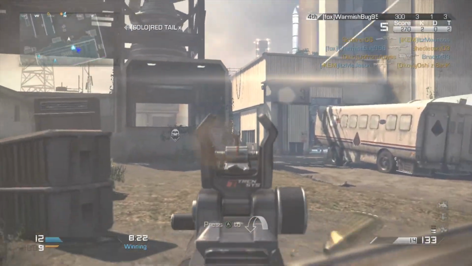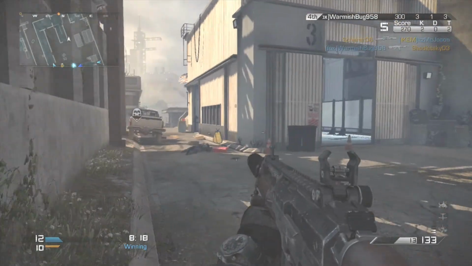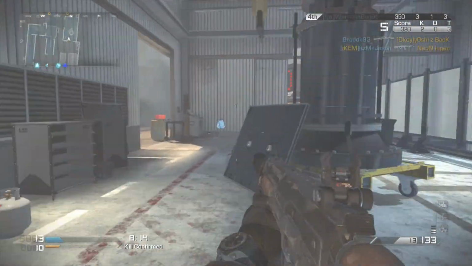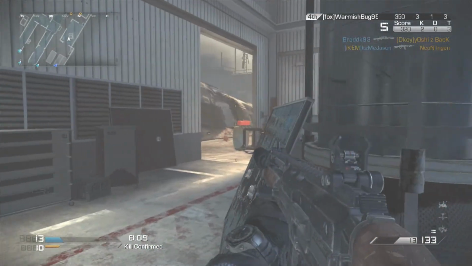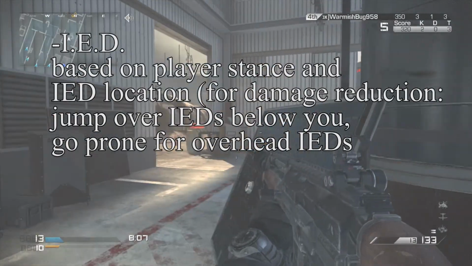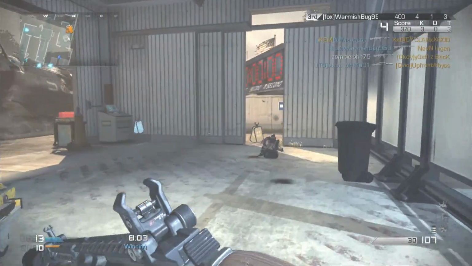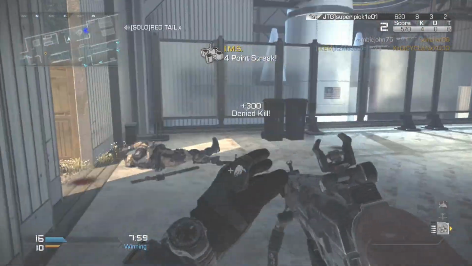The second thing that I wanted to point out today is something to do with IEDs, and that is an IED damage adjustment based on player stance in IED location. According to the patch notes, it says for damage reduction, jump over IEDs below you and go prone for overhead IEDs. Now, this sounds like a step in the right direction. It really does.